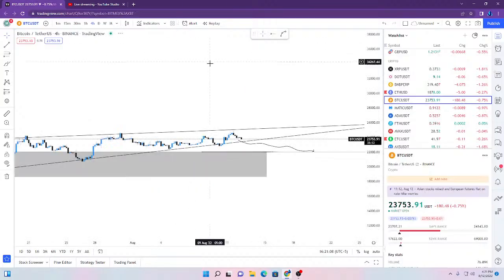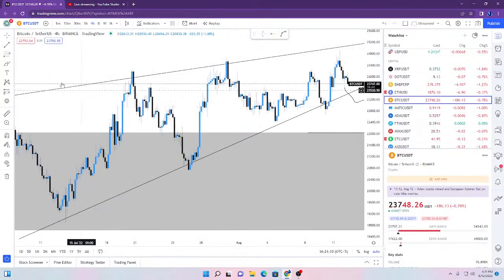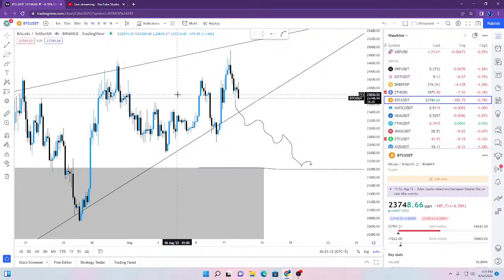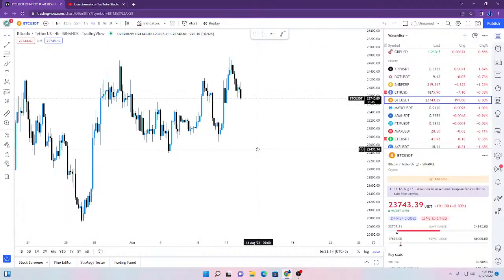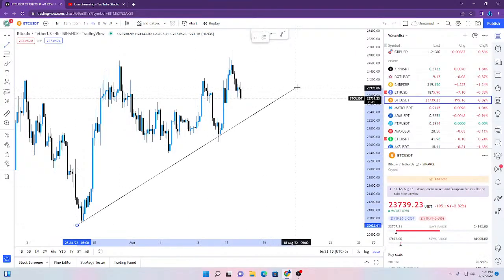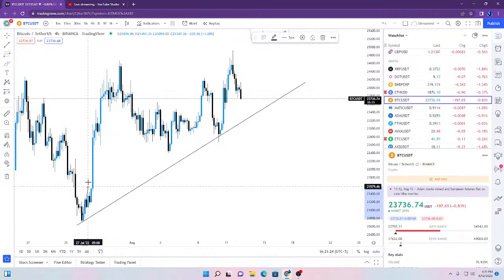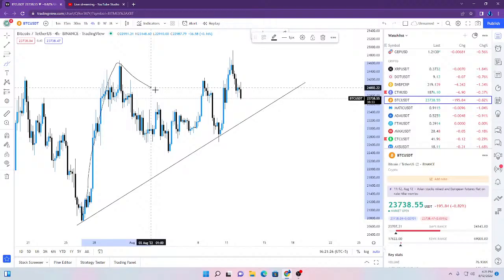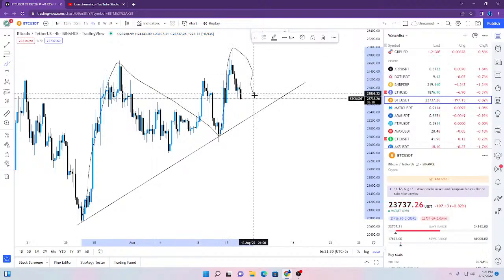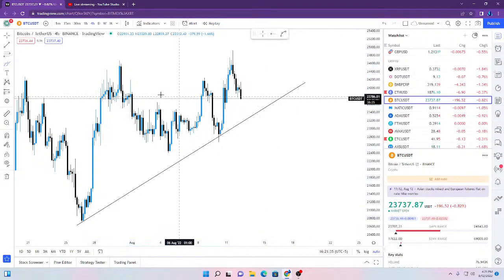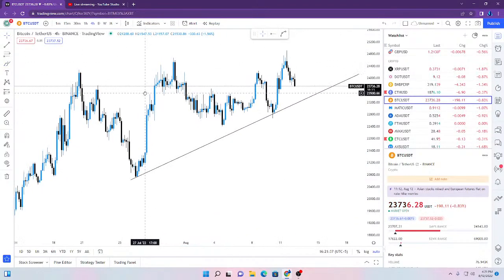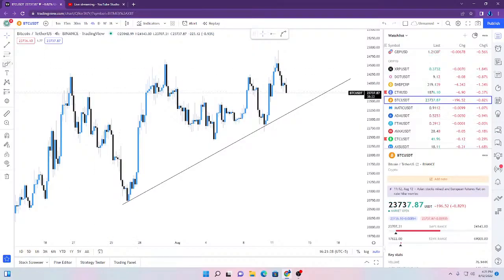Okay, let's move on to the 4-hour chart and let's see what further price action we get to see. Let me remove all of it, and now let's see what we get from here. First of all, again we see a strong trend line where we made highs, where we are making higher highs. First high, then a second high. It's coming back to the support of 23,480, and then another high if we don't break from this zone. As shown on daily, the rising wedge was doing the same thing.